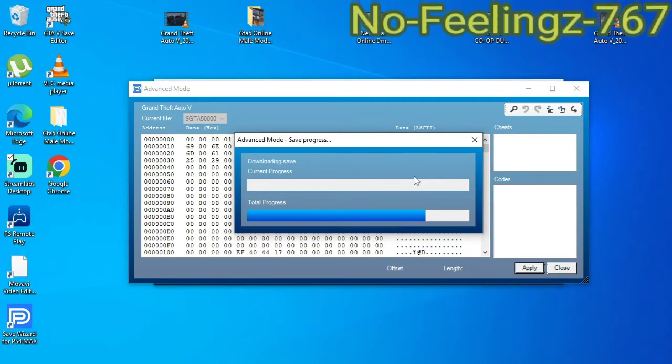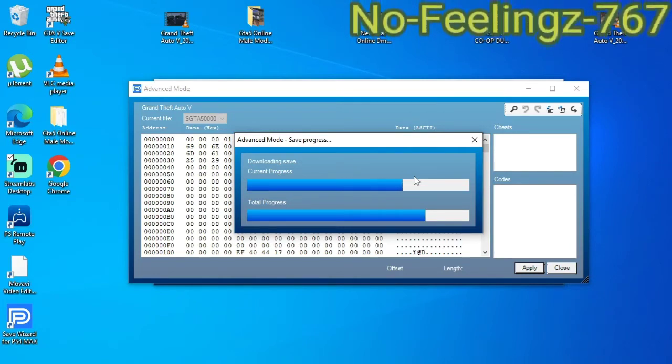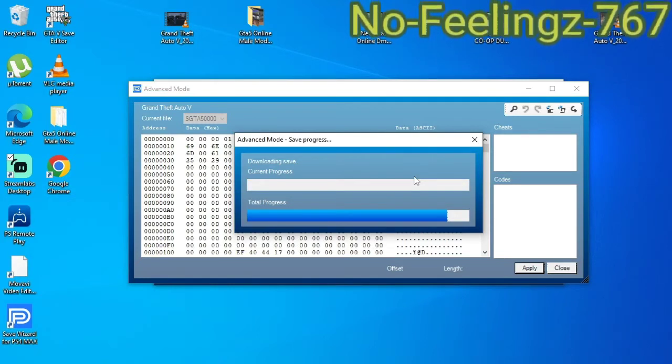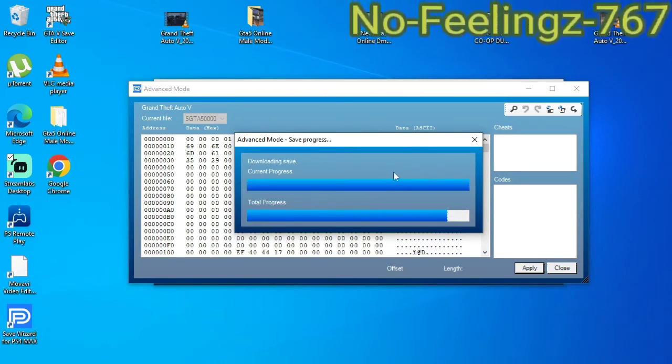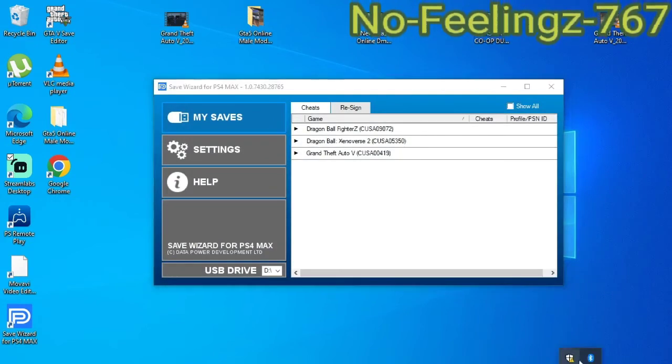And once all the files are fully completed, guys, let it download the save. Once it's done downloading the save, we'll head straight into the PS4. Okay, there you go, guys. So you just want to hit OK after all files have been completed in the transfer. Now you want to just eject your USB from storage and head straight over to the PS4.